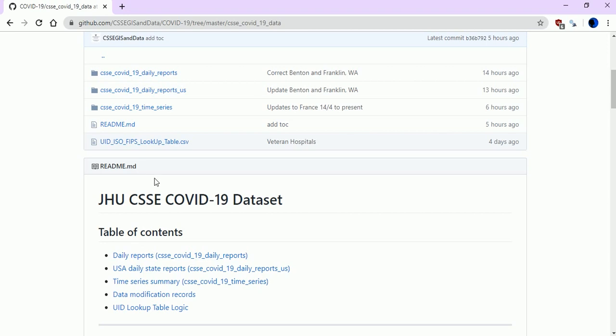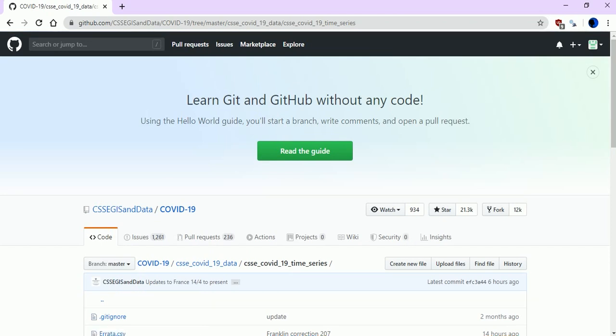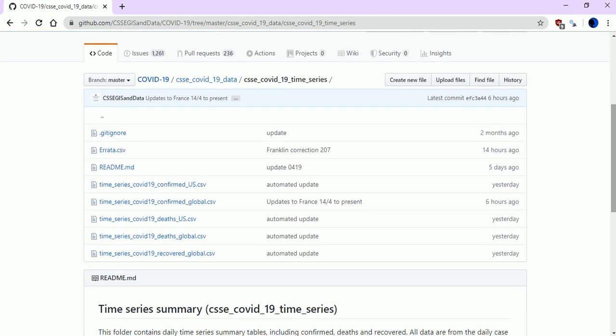And you can see CSSE COVID-19 time series. And yeah, so you can see around like 5 CSV files here, right? So these files consist of the recovered, death and the confirmed CSV files, and like you can see all these are updated like yesterday, so they update on a daily basis. So we have the updated data set whenever we are working. Since they have US and also global, I think it would be better if we go for global data here itself. So I'm opening this.